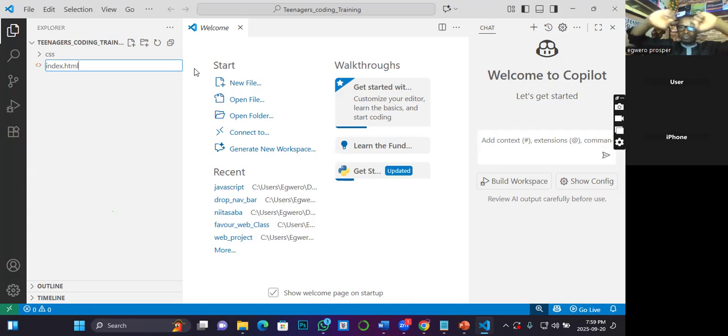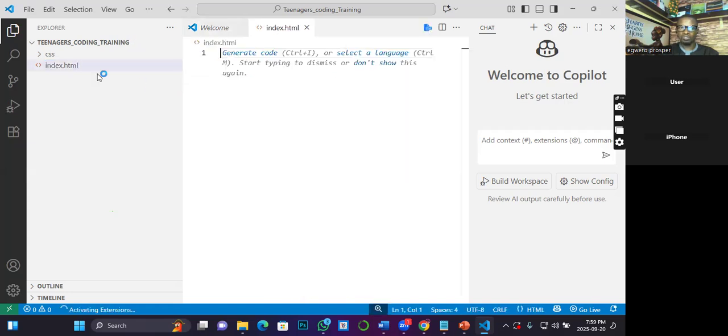You see that it brings out this angle bracket, which we shall break down tomorrow. Now once you have typed the extension, you click outside. You can see that automatically we have created an HTML file, but at the moment, the file is empty.